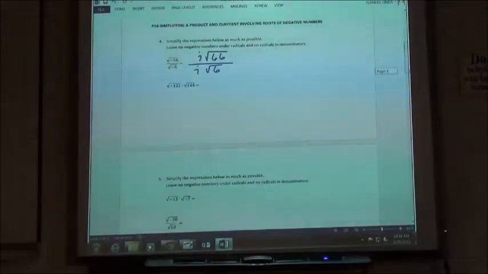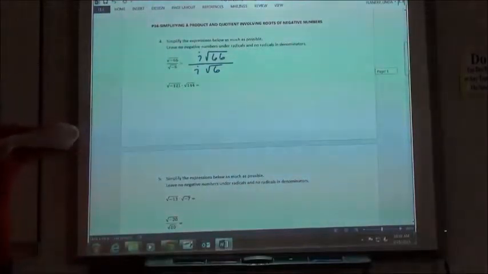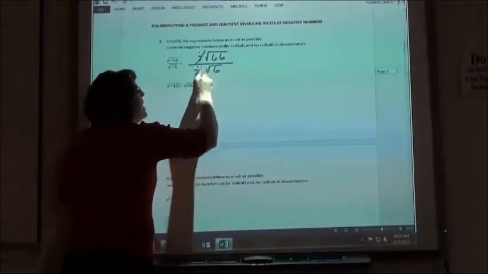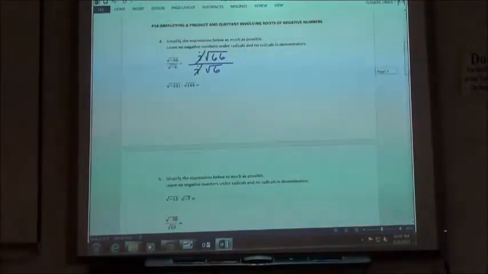Now, what do you suppose happens when you have an i over an i? I squared? Nope, that's when you times it. i times i is i squared. When I take something divided by itself, you get 1. I can just cancel it out of there, right? Since it's both on the top and on the bottom.